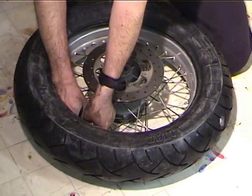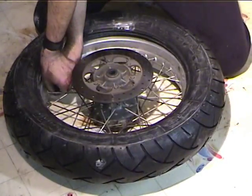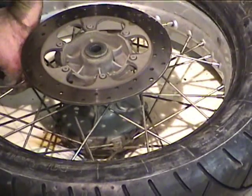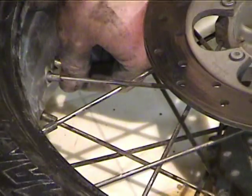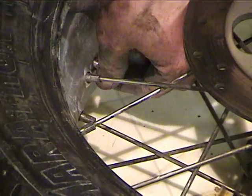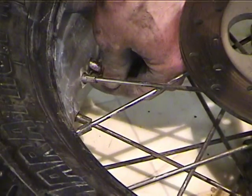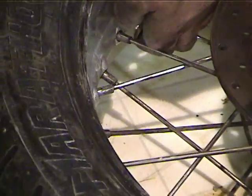Okay, I got it. So now, as soon as you get it, you want to get that nut on there so that it doesn't back out. But you don't want to screw the nut all the way on. Just get it on there till the valve stem's poking out the other end. Of course, I'm trying to screw the nut on with my left hand, and I'm right-handed.